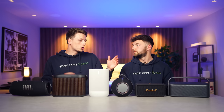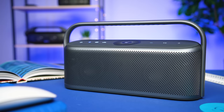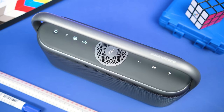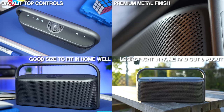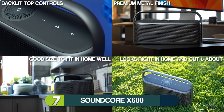Let's talk about the X600 over on the end here. I actually quite like the design of it — it kind of reminded me of the old school Roberts radios. Proper retro. I'm a bit of a fan of it. As Soundcore speakers go, it's their best looking by far. Given the context for Soundcore, this is definitely a massive step up in terms of design versus their other products. Within the context of everything we've got here, I am a fan of it, it's not my favorite but it's solid. I'm going to give this a seven out of 10, and it's a seven for me as well.